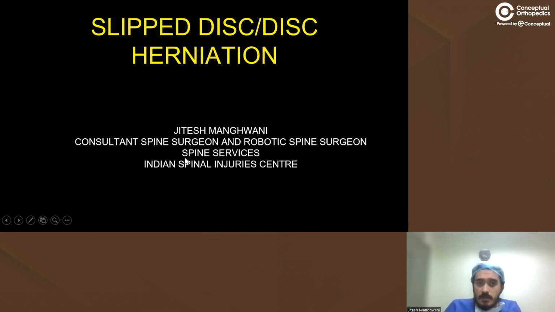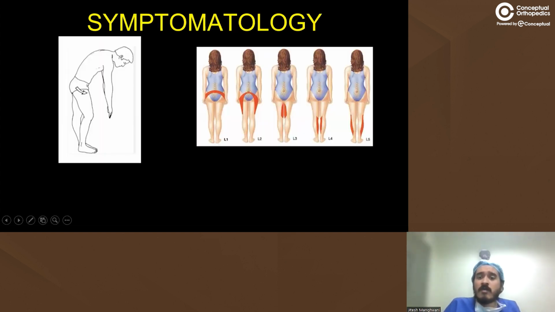Last week, we basically did discuss a bit of the basics of why it happens, what is the nomenclature, why posterolateral is most common. So, whenever it happens now, what is the symptomatology? Slip disc, as we understand, is the most common entity in the lumbar spine. So as per the affection of the nerve root, you get the symptoms accordingly.